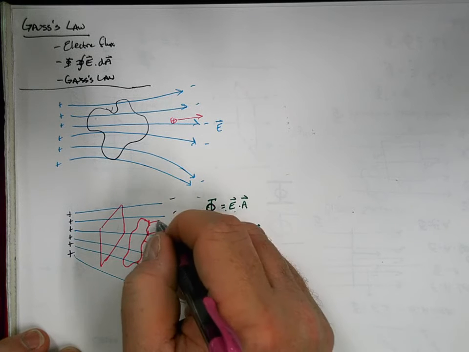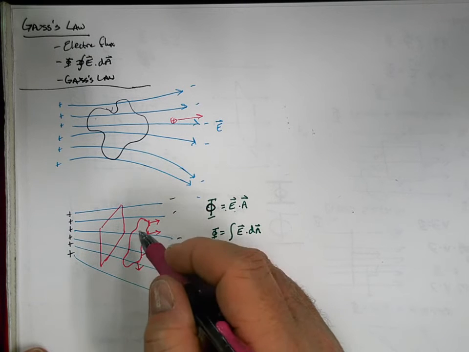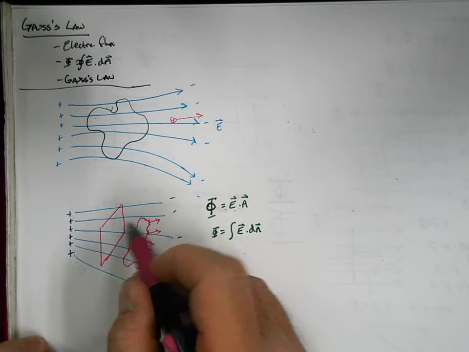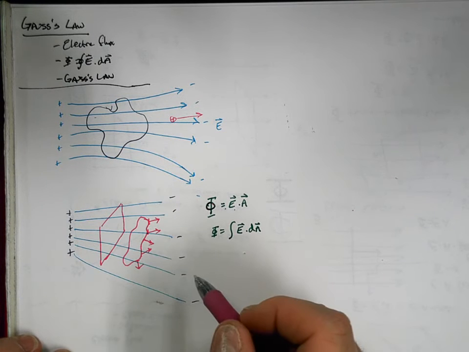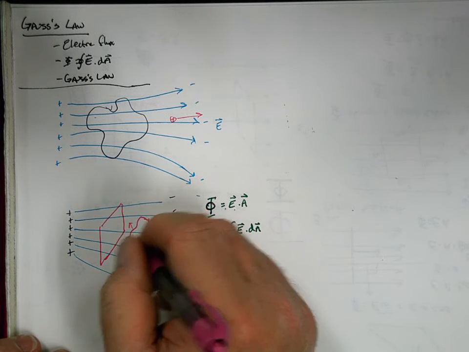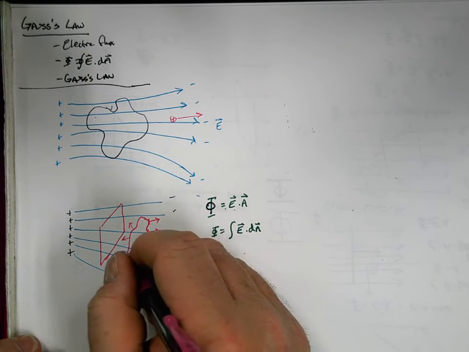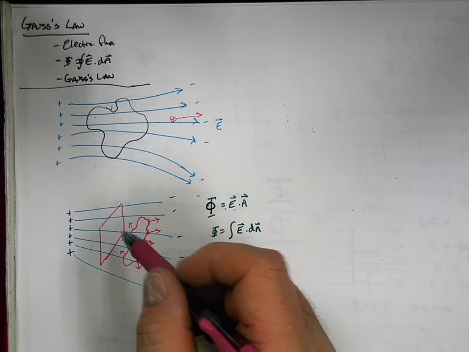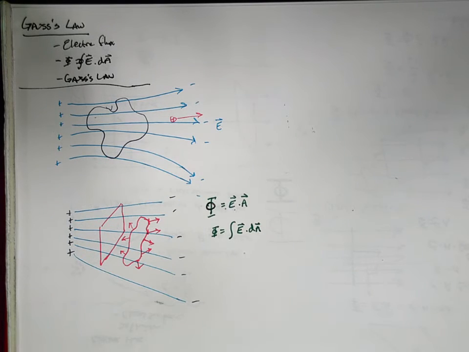But as we sum all of these, as we sum the field going through this area, if it's closed, then it's always going to equal 0. And the flux going in is negative, and the flux coming out is positive. That's because of the direction of the area. So this is going to have an area that way. It's going to be generally negative, and that one's going to be generally negative. So flux coming in, because the area is pointing against it, is negative flux, and the flux coming out of it is positive.